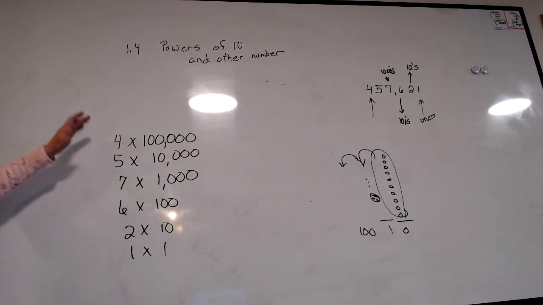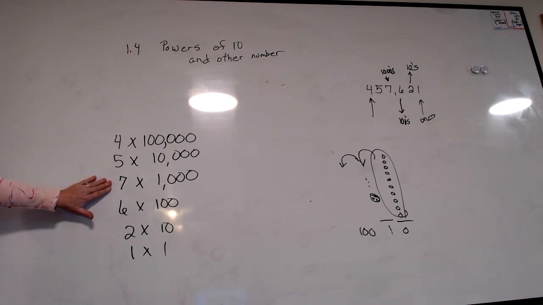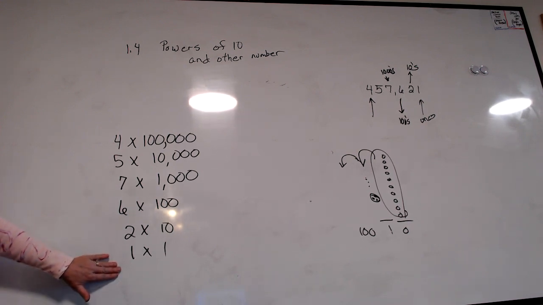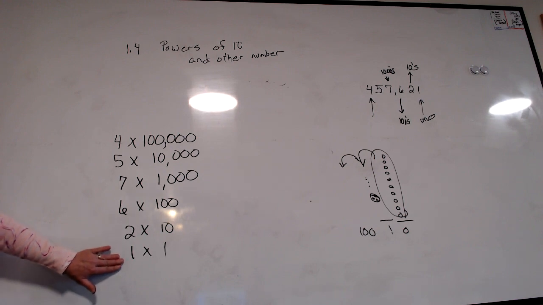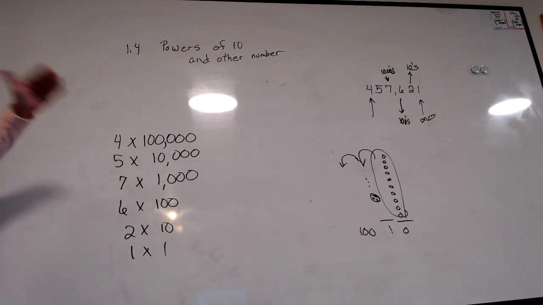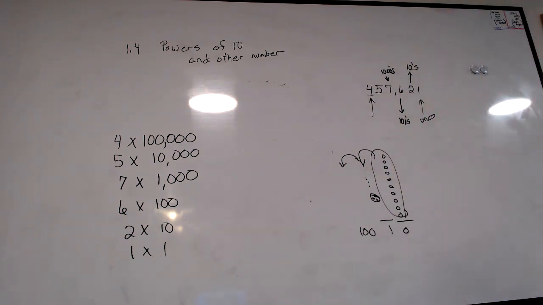If I multiplied these out, it would give me 400,000, 457,000, right? 621. 600, there's your 100. 20, that means tens. 1. Okay, so in our power system, that's what the place value actually stands for. This number right here actually represents 4 groups of 100,000. And so powers of 10 are very important for us to understand what's going on and for us to understand how to write big numbers and small numbers. We're going to learn how to write really big numbers and really small numbers. Okay, and that's part of this.